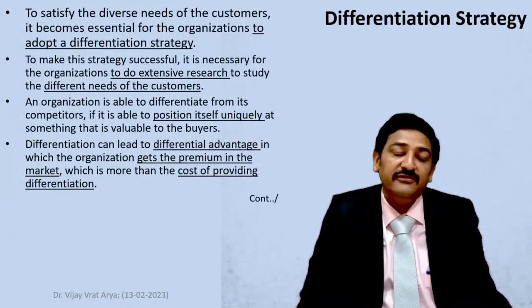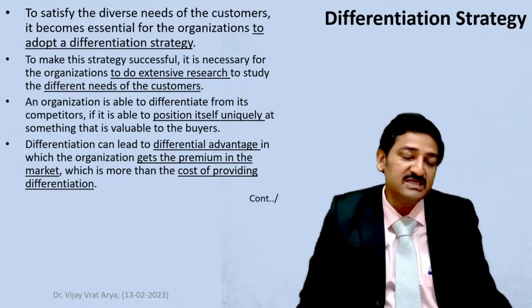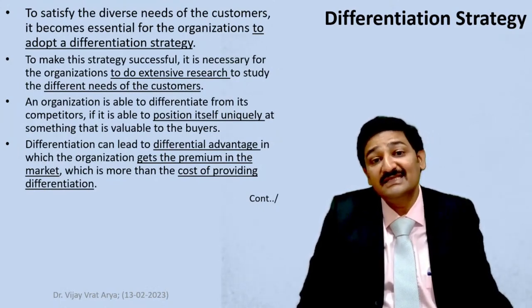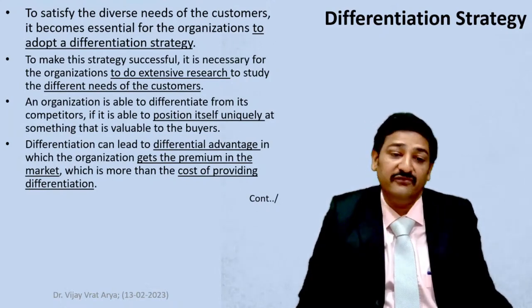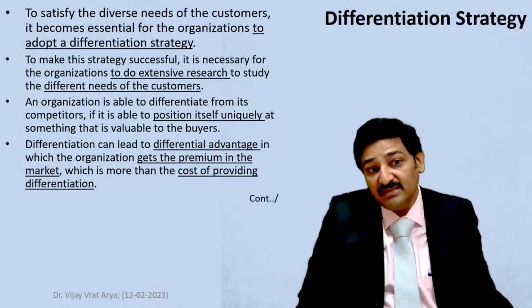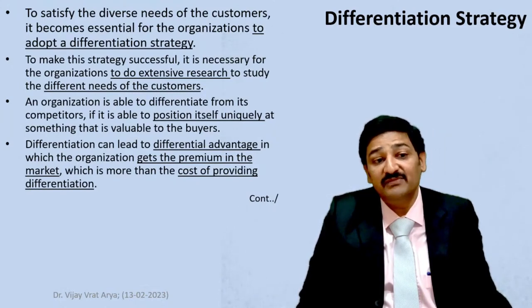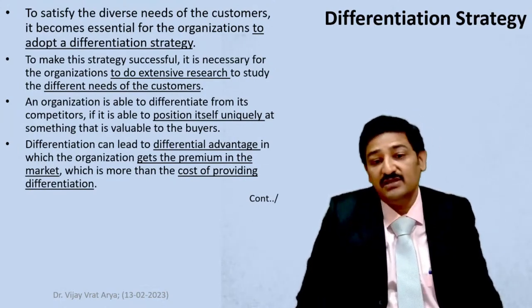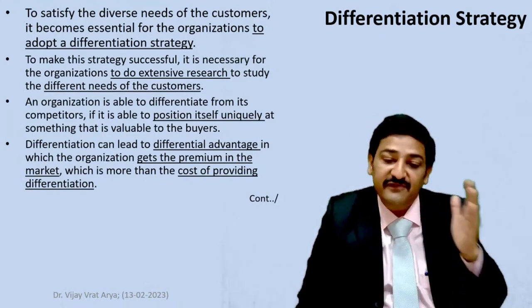Therefore, based on this example, if we try to identify the differentiation strategy, the idea is that to satisfy the diverse needs of the customers, it becomes essential for organizations to adopt a differentiation strategy. It is also necessary for organizations to do extensive research to study the different needs of the customers. As an organization, this lets them differentiate from their competitors. And if it is able to position itself uniquely at something that is valuable to the buyers, then we will notice that the differentiation can lead to a differential advantage to the firm, in which the firm gets a premium in the market which is more than the cost of providing the differentiation.